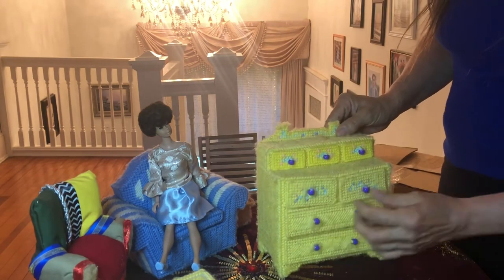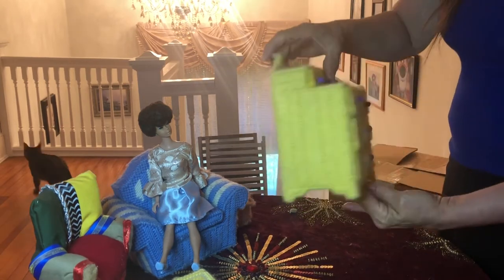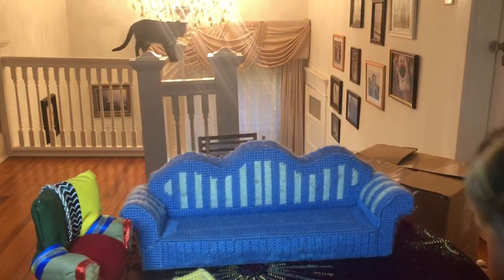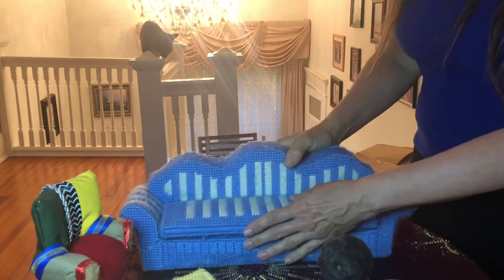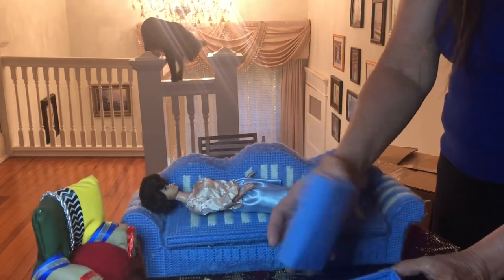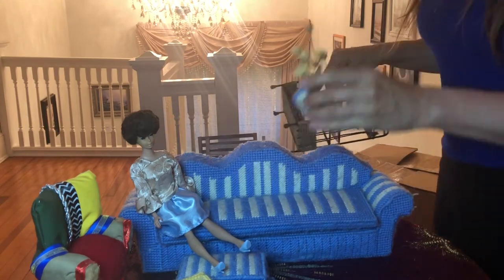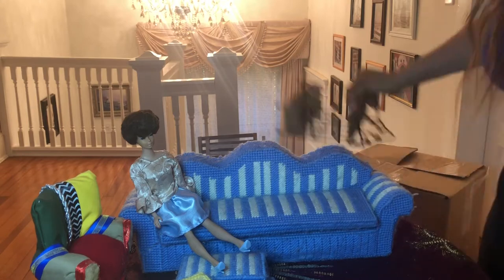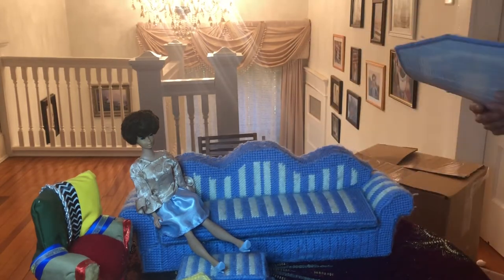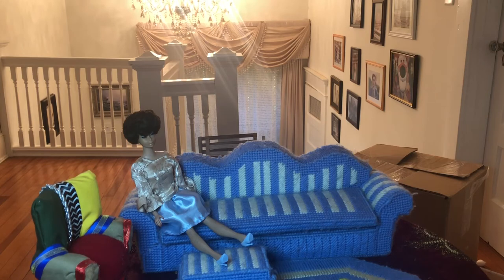There's another piece that goes with the bedroom set — every drawer opens, such a good scale, really Barbie size. The lady did a really good job. And here's that living room set — oh my goodness, this is the best Barbie couch I've ever seen. It's perfect. Ken can take a nap on this, it's such a great size. There's a little plant that matches all the living room furniture, a little rack for the kitchen, and a carpet to match the Barbie living room furniture. Just an incredible set.